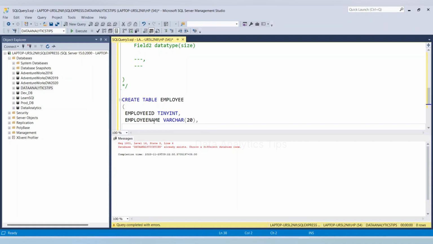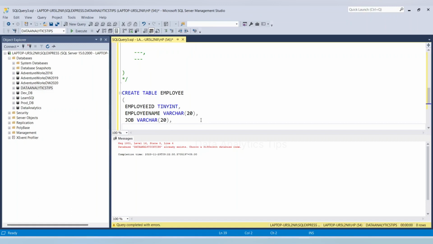The size of the characters is 20. Another attribute field we can define is job, and the data type of the job is varchar. We can give a size of 20, comma.